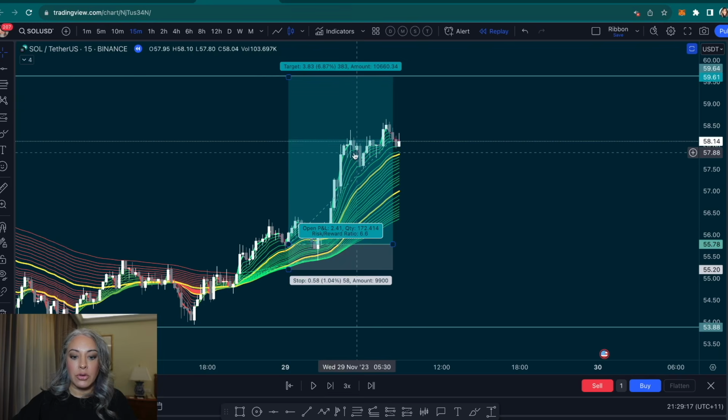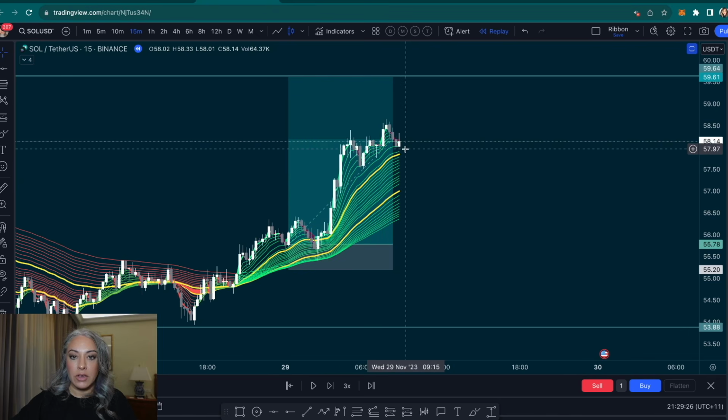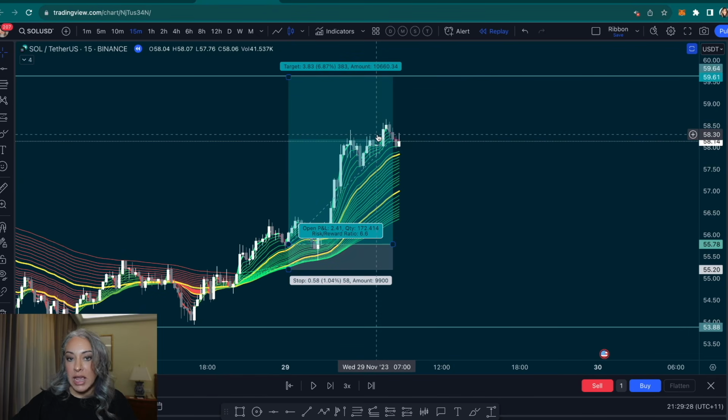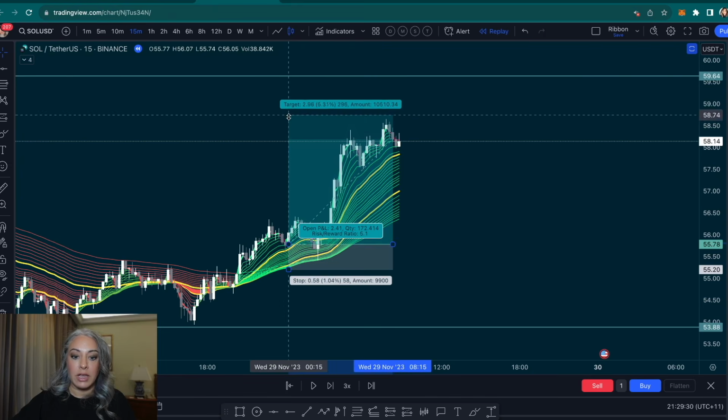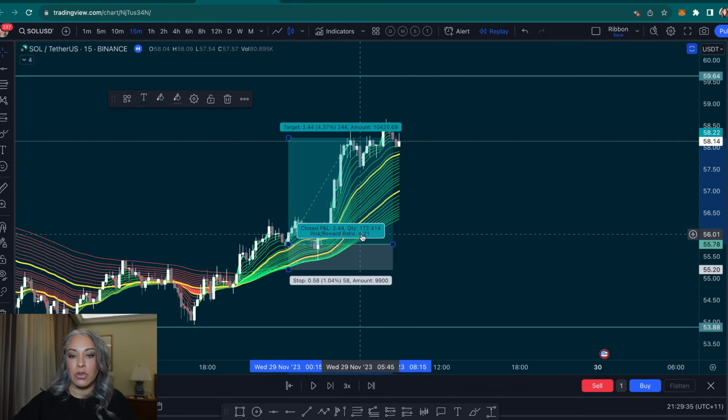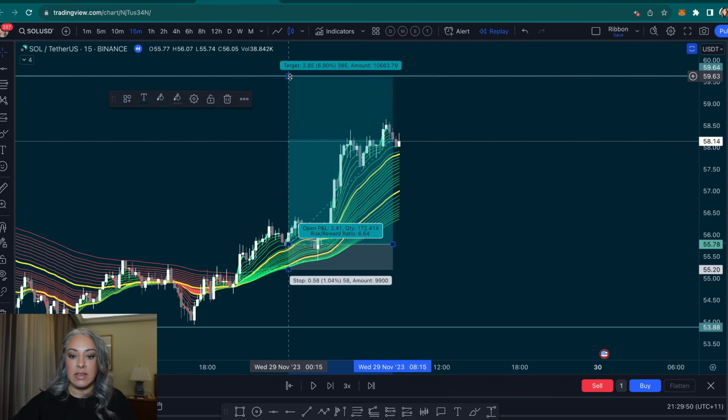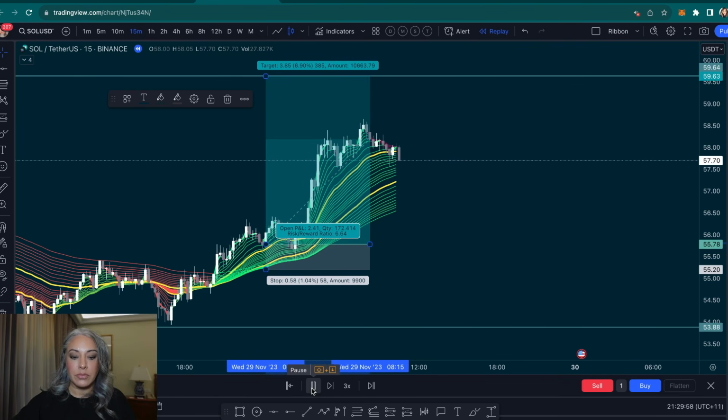And this here is a good example of the consolidation. So you can see that the EMAs fanned out here, and what followed was the consolidation. This could be an area you would decide to take profit, and if you did, it would still be a 4-to-1 risk to reward, which is a great trade. Or if you thought it was a good trend because the EMAs are still sloping, then as long as price remains above the yellow EMAs, there's not a reason to get out, especially if you haven't hit the higher time frame resistance yet. So I'm going to keep going on this one.